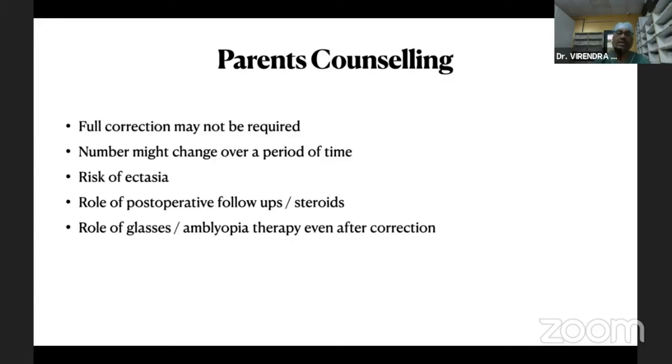The number is going to change, or may change definitely, over a period of time, and there is no fixed rule on how the patient will progress. We can't do overcorrection by any means, and sooner or later the patient may again have high ametropia or high anisometropia. We have seen many patients in whom anisometropia has been there since the age of 2, 3, 4 years, and the gap increases over time. It is not maintained the same. What I mean to say is that elongation is usually more in an already elongated eye, or sometimes the smaller eye remains further small.